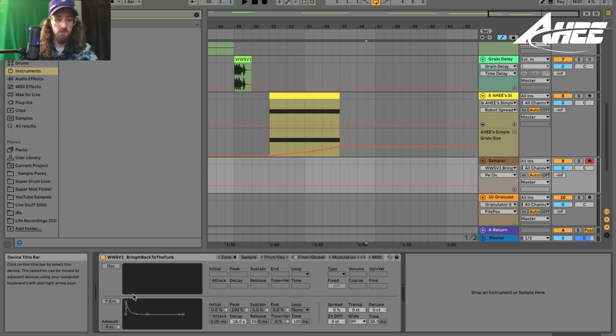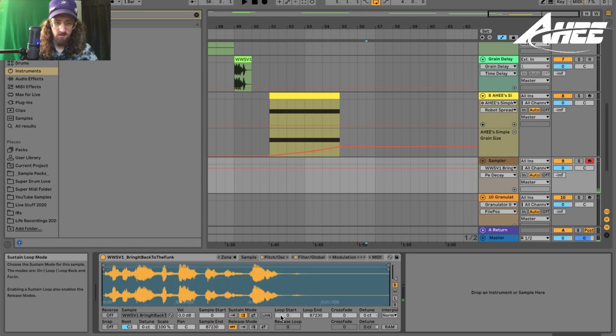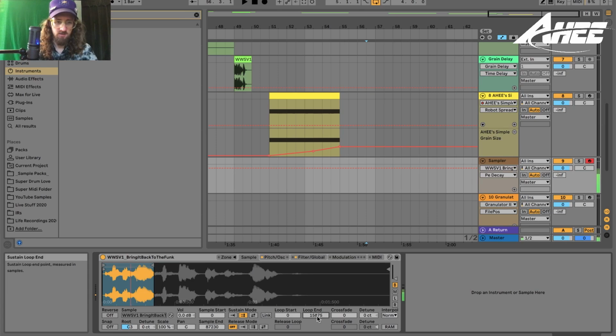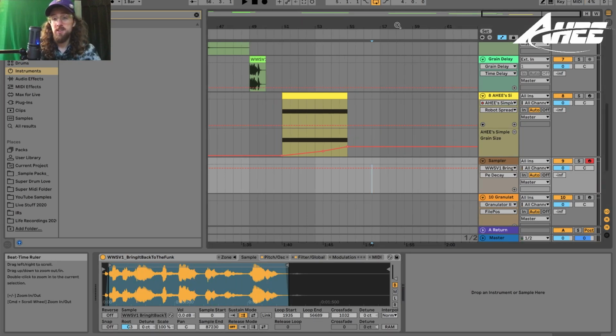But the Sampler is pretty cool because you can go here to the pitch envelope and we'll up the time to 2 octaves, and we'll have the decay up to like 16 seconds. So I'm gonna actually turn down the loop end, and that one's pretty fun. So you can get some unique things using that.